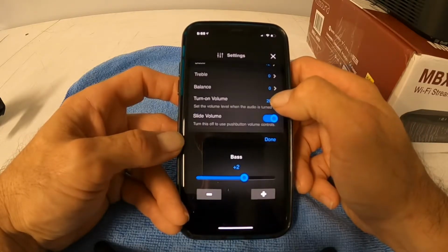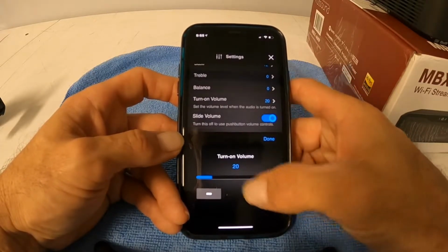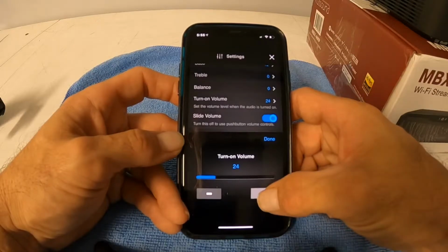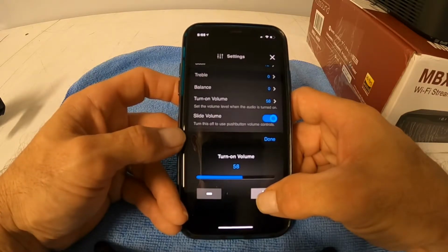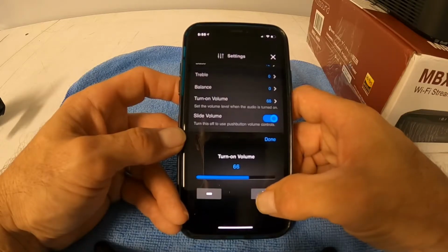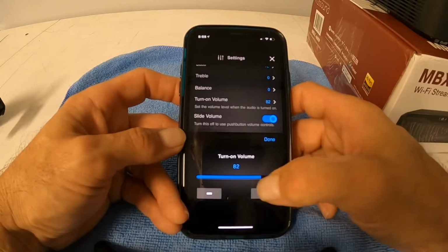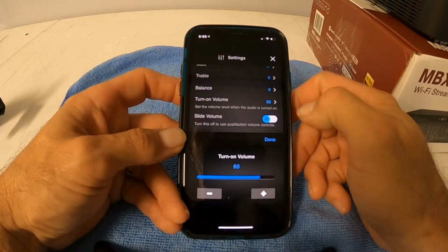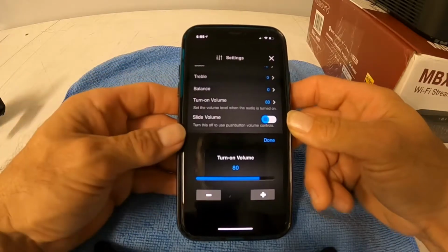This is what I was saying earlier. If you've got multiple devices in the room, you just set the turn on volume to whatever you want. Let's say it's 80%. And then you will use the volume controls in the room to actually turn the volume up and down on the system instead of the side buttons. So if I was doing multiple rooms, I would set this. I usually try not to do 100%, we'll do 80%. And then I'm going to turn off the side buttons, and that means when you hit the button on the side, you can't turn this up and down.